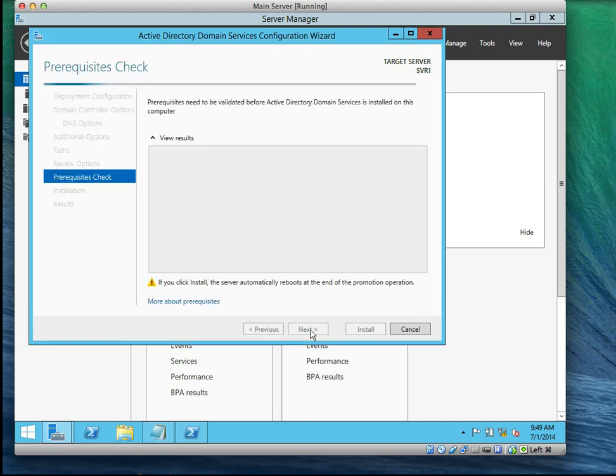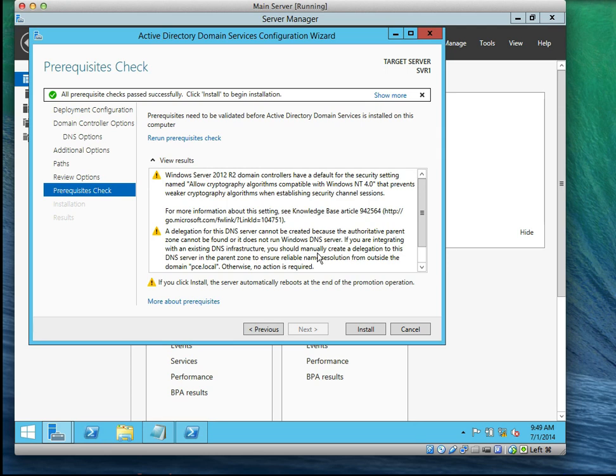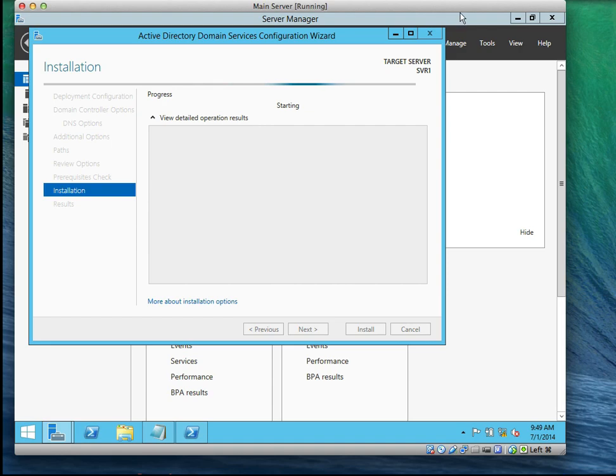I'll click Next. You guys remember prerequisites? Prerequisites are what is required before the domain can actually be installed. So the server checks your entire server environment to be sure that you meet the prerequisites before this role is installed. If there is an issue with one of the prerequisites, it gives you an error. But fortunately, it says all prerequisite checks passed successfully, meaning your server is in right order. So I'm going to click on Install. And we'll just wait for it to install, and we'll have our domain.